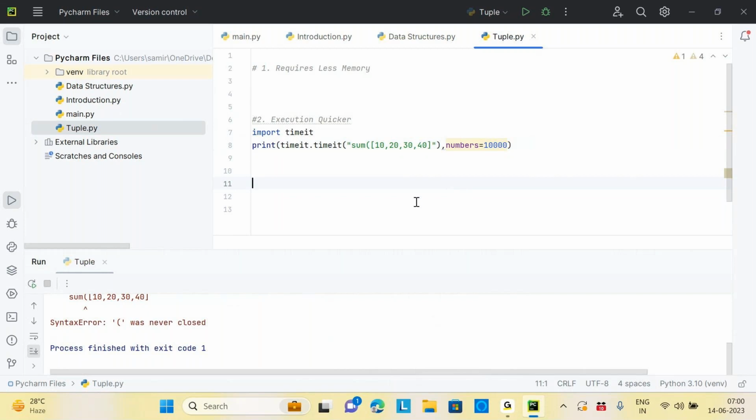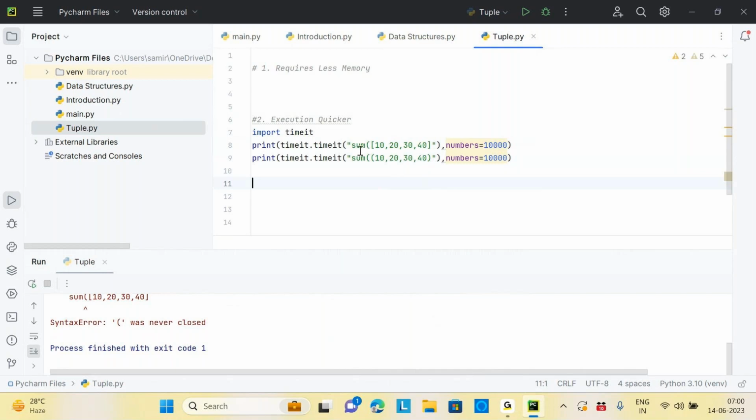Somewhere the syntax is wrong. What I'm trying to do here is sum up the list 10,000 times, so that I can understand which is faster. That was the plan. This is the syntax. Somewhere I'm missing the list syntax, but we can do it like this. Instead of this, this will be a tuple, because a tuple has round brackets, right? So you can run both elements. Let's do one more time. If not, we'll skip it and come to the syntax later, or you can try later also.